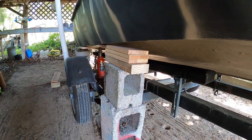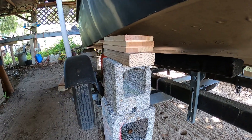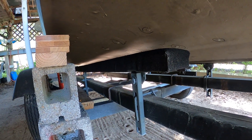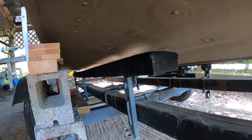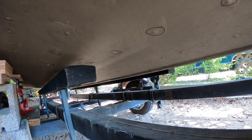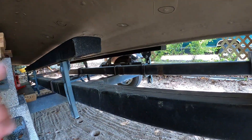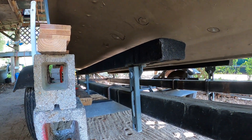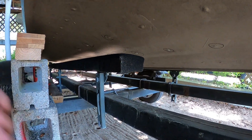Now let me see if I can get down here and show y'all what we're doing. What do rednecks do? We put things on blocks. I've got the boat jacked up off the runner and I'm gonna have to take this runner off to actually get to where I've got to put the patches. I'm gonna put two patches, one down each side on these rivets. I went back and looked at the video from when I first started working on the boat and the ribs run long ways with the boat. So once I get this runner off — that's not gonna be easy but I think I can do it — I'll back the boat up to one side under the shelter.